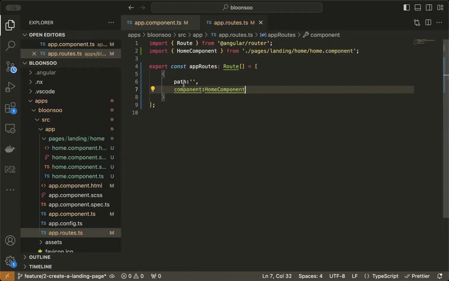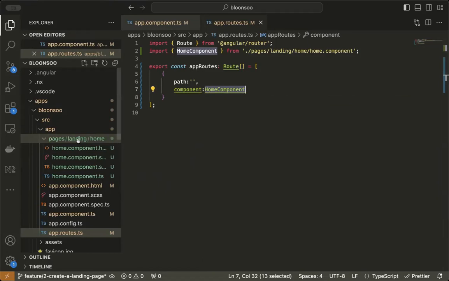So what I did was I did not apply any lazy loading techniques or anything like that. No improvements, just plain old. I have imported the home component under the landing page. Probably we will come up with routings and everything in a later branch. Right now, I just need to create the home component. Okay, so it shows home works. That means the application is created, the landing page is created.